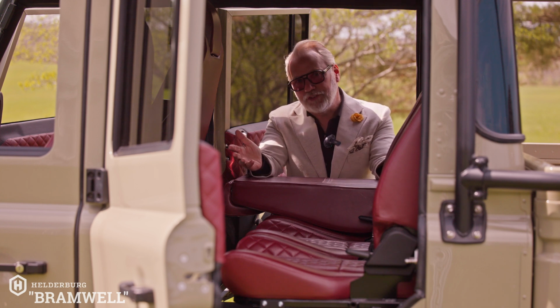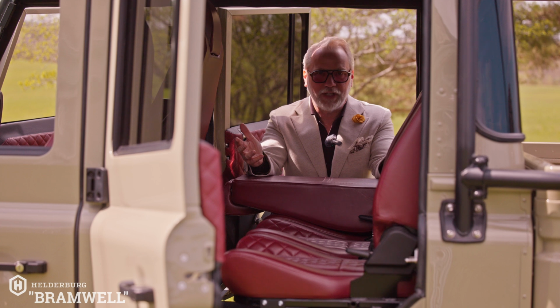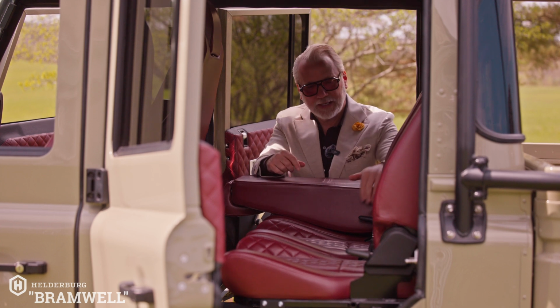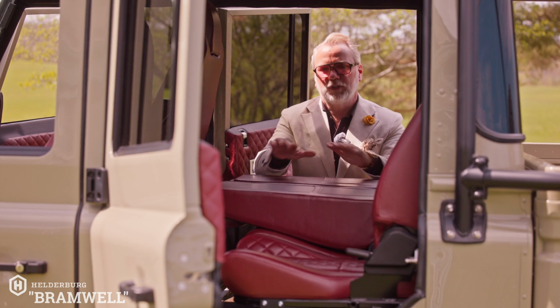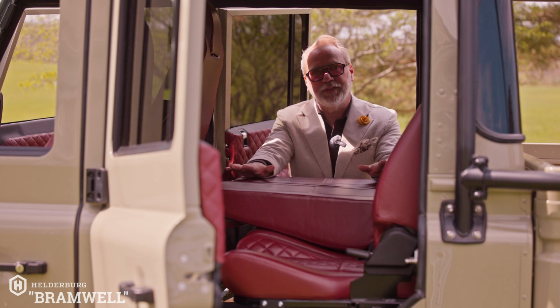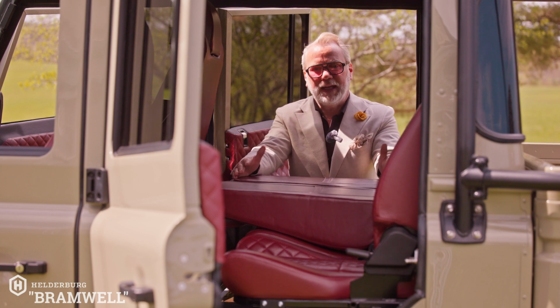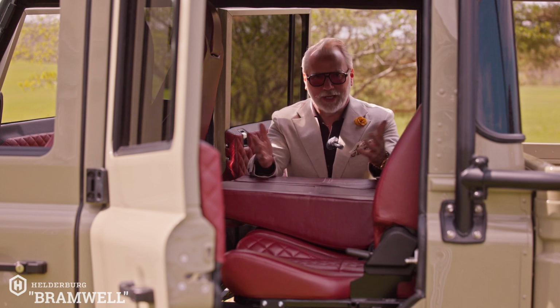And then when you fold the seats back, guess what? You are able to see more of the high fidelity sound system in here with the made in France Focal speakers here, the subwoofer back here. But again, it just gives you more room to be able to transport stuff if you want to. In fact, I have a client that has a 130 and he created a shelf system that went back here for his dog to be able to go, because his dog is really huge, an Irish Wolfhound.